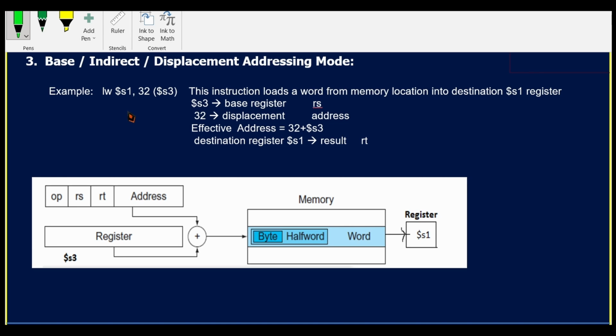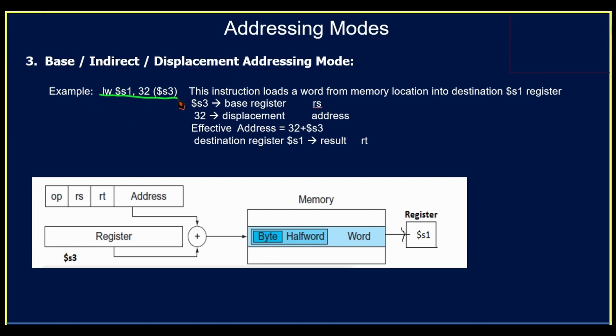Whenever you want to explain the addressing modes, first you give the example. There is no other way. You have to remember some examples. Actually, I am giving only one example. That will be sufficient. At least you should remember this example. And based on that, you have to draw the diagram and explain. Right. Now, let us see this example, and let us justify how this is base addressing or displacement addressing or indirect addressing.